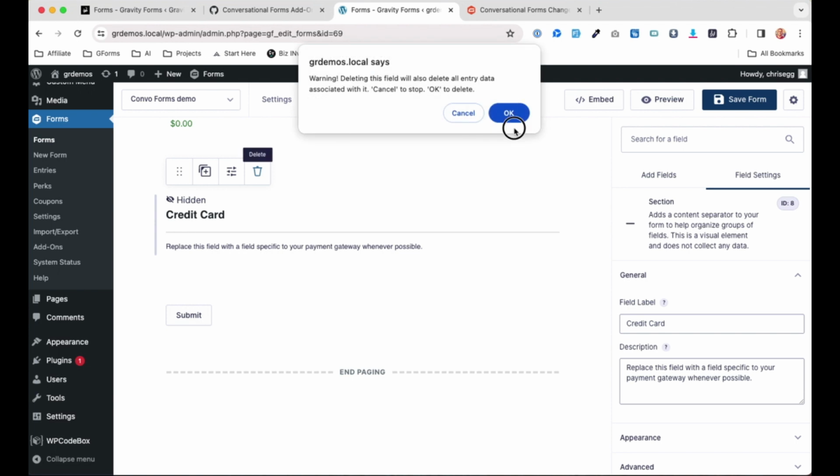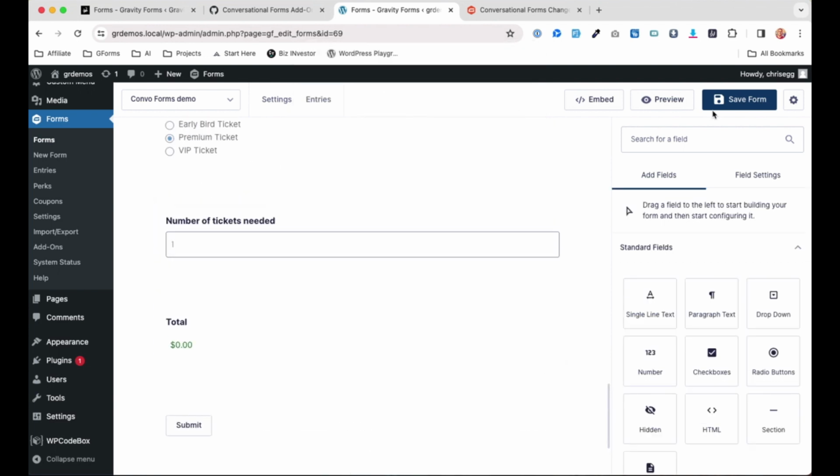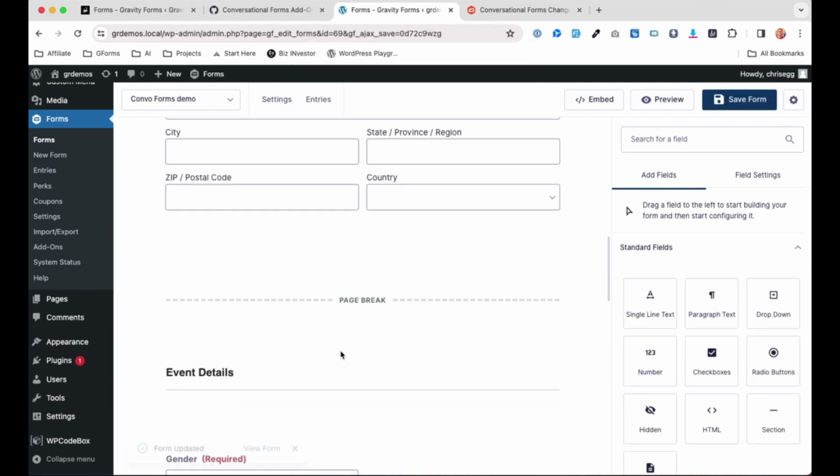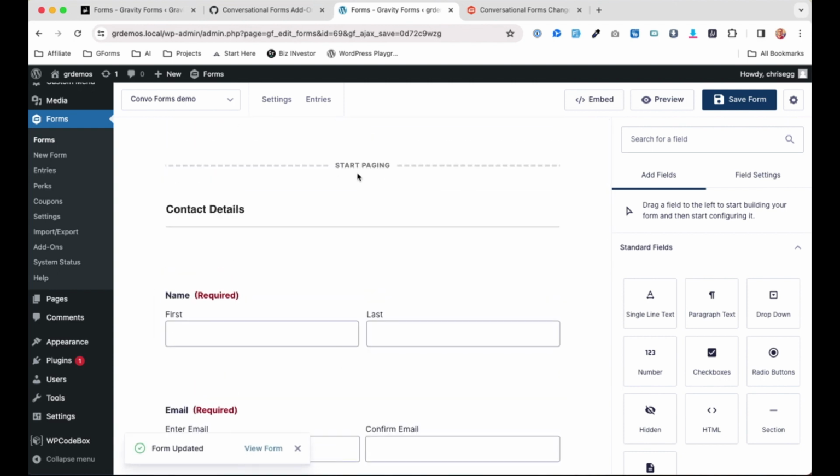This is also just a note, so let's delete it. I'm not going to make any changes to this form, but when you create a conversational form, you're going to start with a normal form creation process, whether you use the template or create a new blank form and fill it with your own fields, however you want.